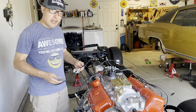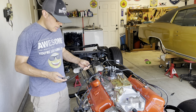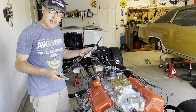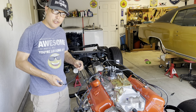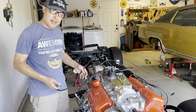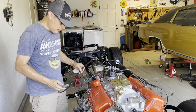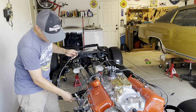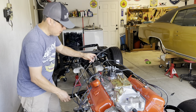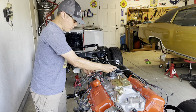Again, these are cut to fit spark plug wires, and so I'm just checking to see how much I'm going to need to trim off. I already got pretty much just about everything done here. I'm just building the last wire for cylinder number 8. So I'm just going to test fit it here, just kind of see how it would go on the bracket here. And it's going to go right there.